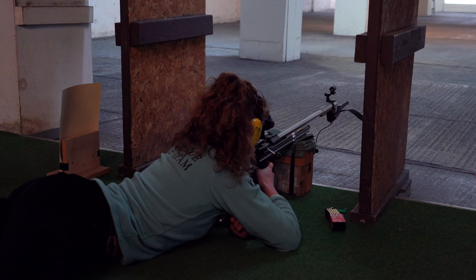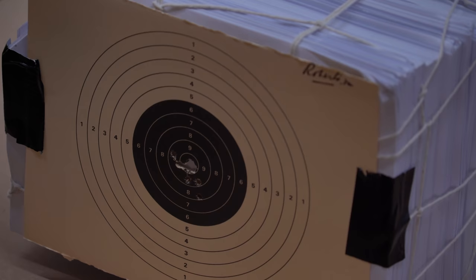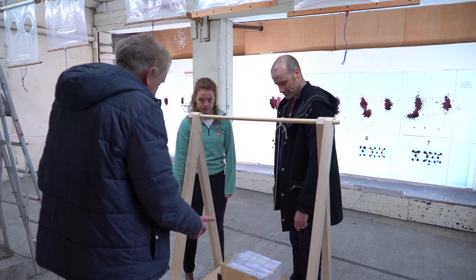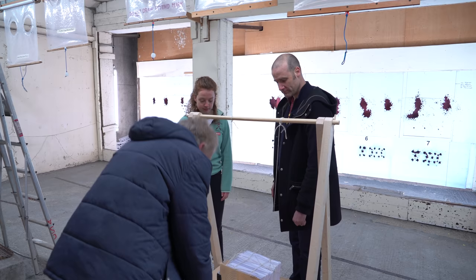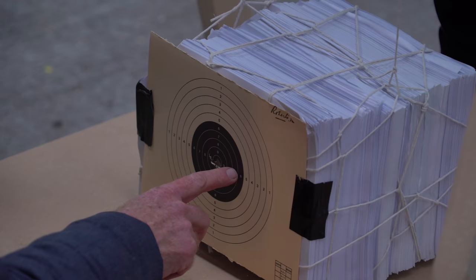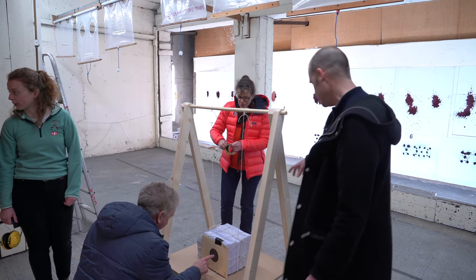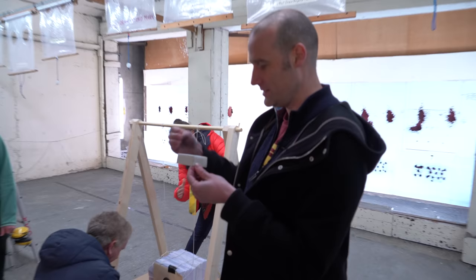We started with a few test shots to see how the pendulum would swing. Because we don't quite know where the centre of mass of this thing — because it's wobbling like that. What we're trying to do now is figure out where you should aim, as in left and right. We're moving the bullseye to where the centre of mass is, and we're now going to set up a system so we can get the exact measurement around the back. We've got a box which the pendulum will push back, and that will record how far it was swinging.